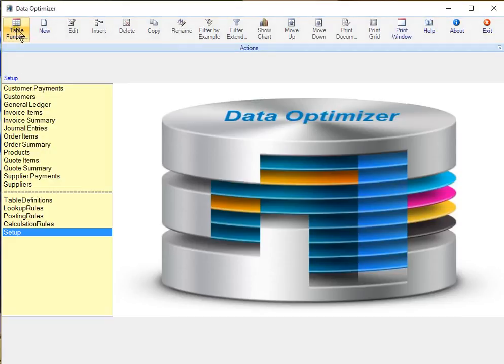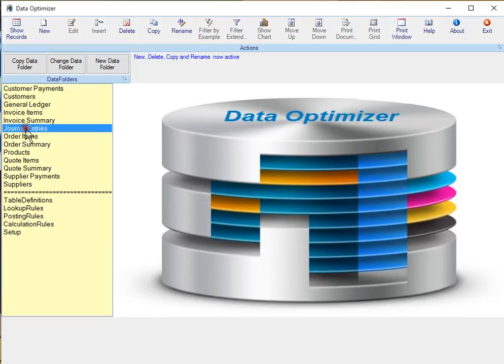Now, I wanted to reference this table functions button. So normally if we were to click on a particular table, it would normally take us into the table display, but because we're now into the table functions, we do have these buttons available which appear, plus new, delete, copy and rename being now active relate to table functions.